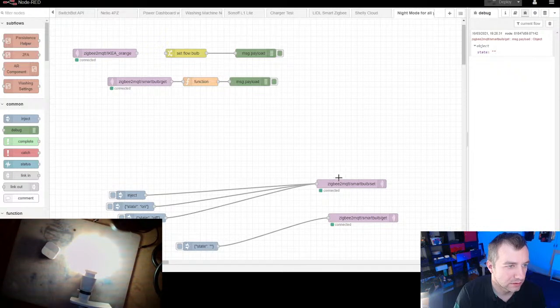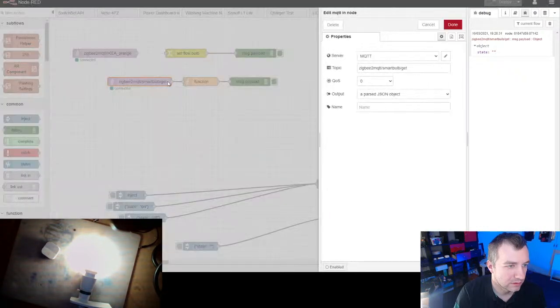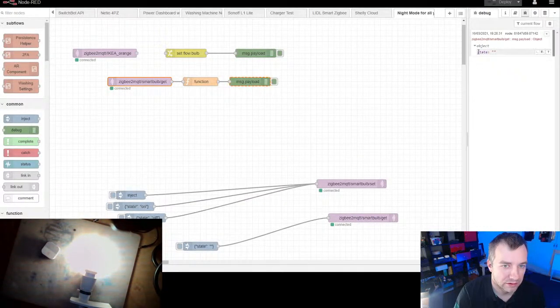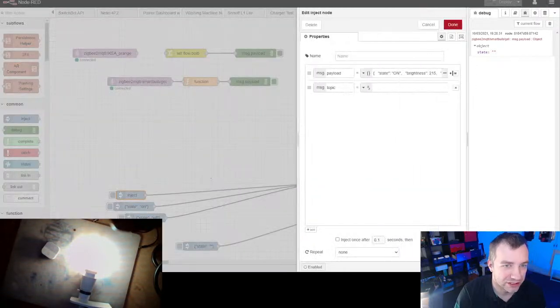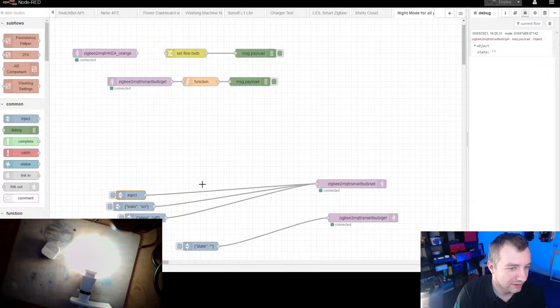Set get, and first problem, why did I have an empty payload in here? Did I inject correctly? Yes, I injected the correct thing. State. Well, what just happened here? Let's try again. Okay, let's turn it off.